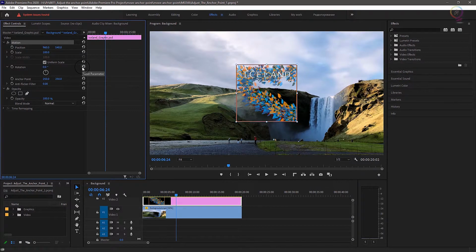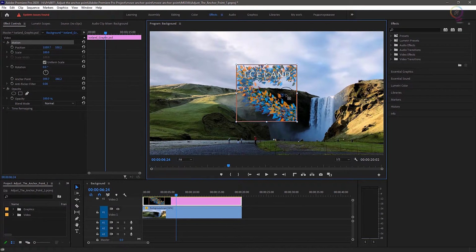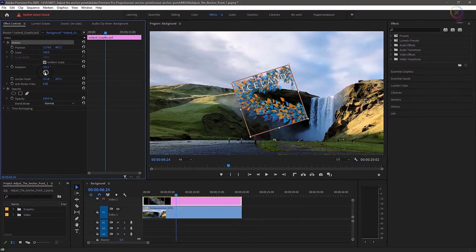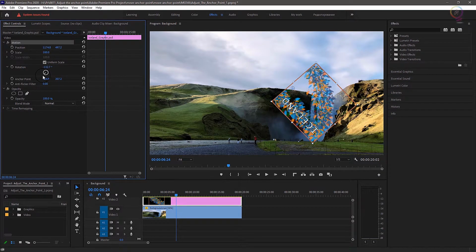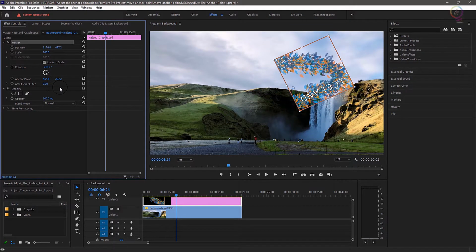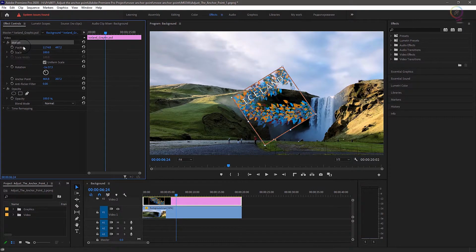Just reset that, and I'm going to click on that very hard to see anchor point and move it somewhere else in the image. Let's move it up here. And now, when I click the rotation setting, you can see clearly that this graphic is rotating on that new anchor point.